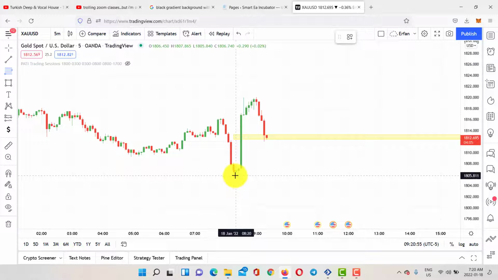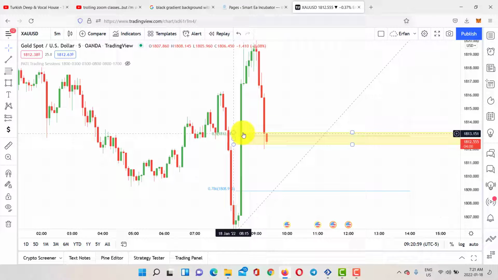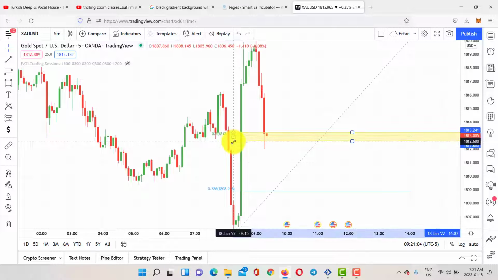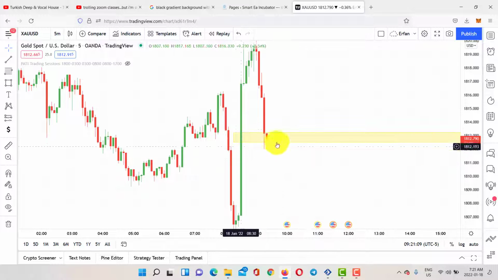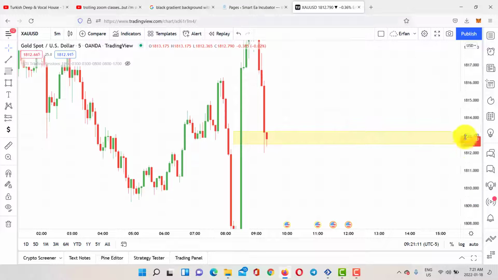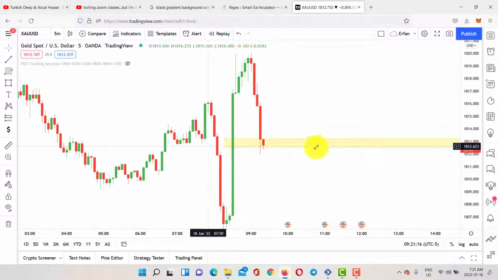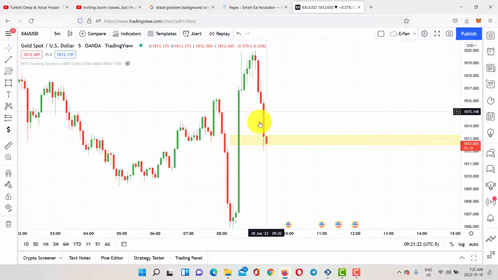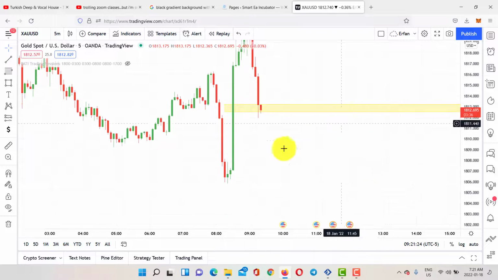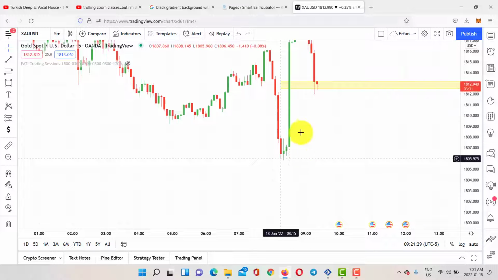If I use my Fibonacci from the top to the bottom, from the bottom to the top, I mean, see that the 50% is exactly where I drew this line, or this resistance level here. And if I remove this, you see that we are left with this golden zone level, and I would just want to see the reaction of the market to this price, like this zone around this price. So if it gives us a good momentum towards upside, I'm going to take a buy position. Otherwise, I just wait for this candle to get close to this, and then I take my trade.